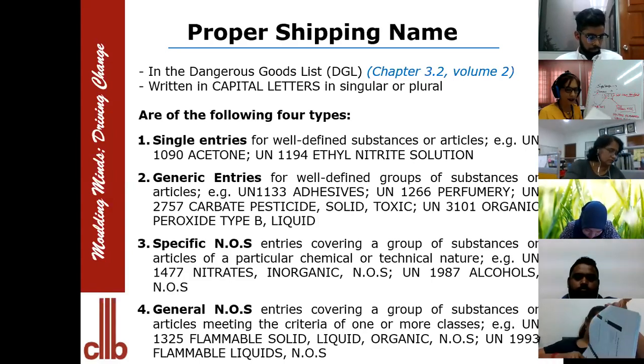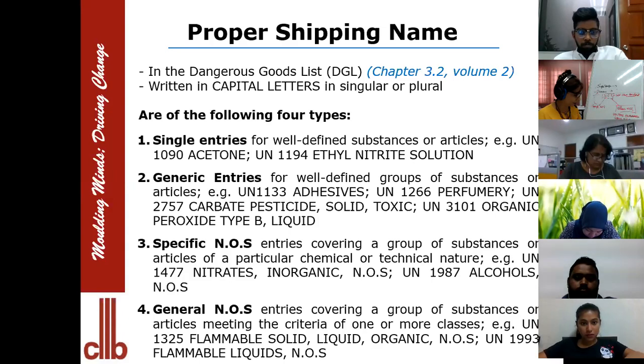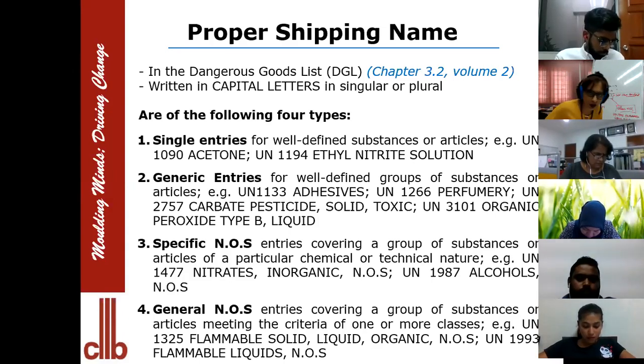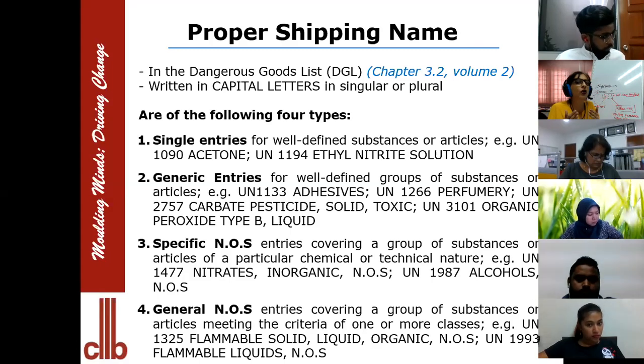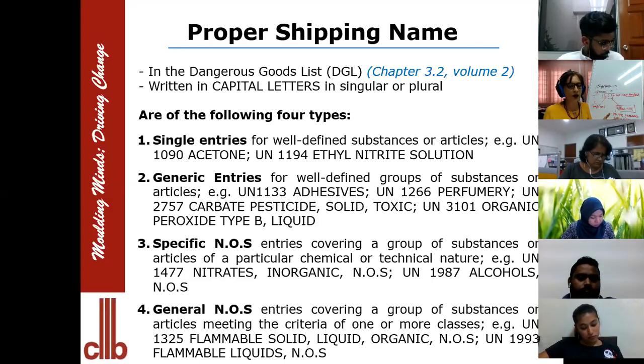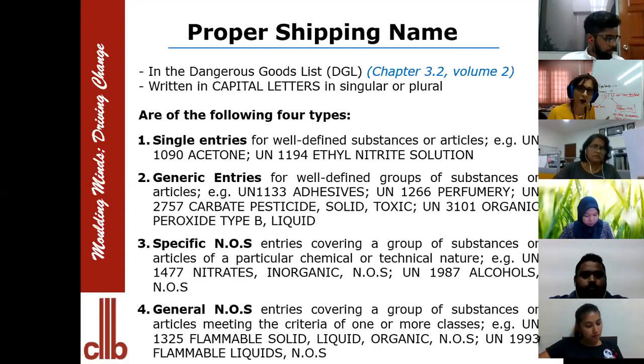Because you want to know whether this is communicating the information that it's supposed to. Remember, we're supposed to communicate everything whenever we ship out dangerous goods. When you get an entry that ends with an NOS, your communication is halted a bit. You're not really telling anyone what exactly the product is. You're just saying the product is like this, but it's not specified. So then it becomes the responsibility to communicate what the actual product really is.